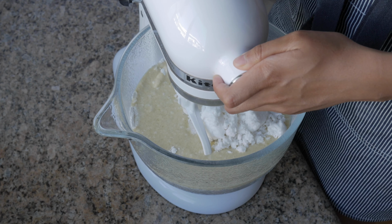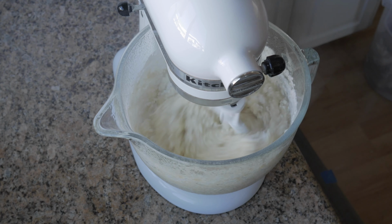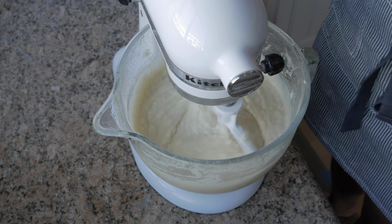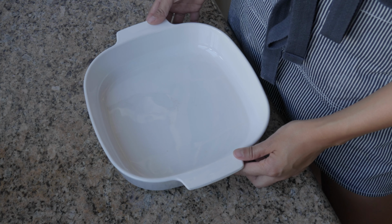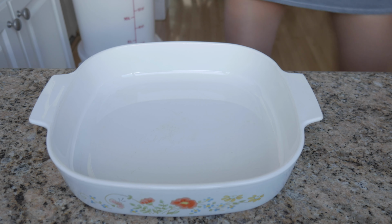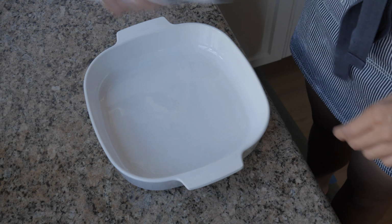Alrighty, that's everything. So just mix everything up. Mix, mix, mix until they're all well integrated. Now it's time to transfer into a baking pan. Other recipes call for a 9x13 pan, but I used a 9x9 pan because I'm a daredevil. And hey, you gotta use what you've got at home, and this is what I got.